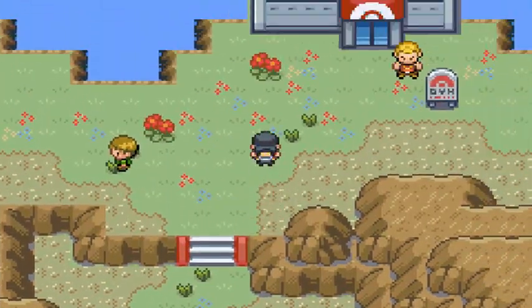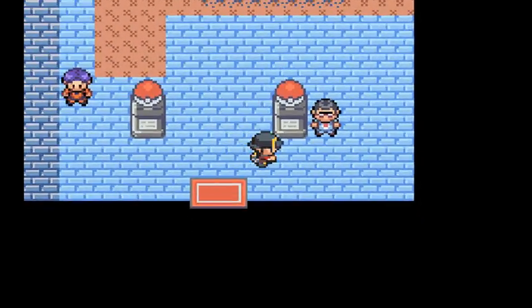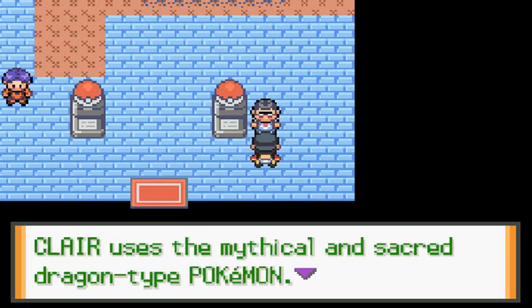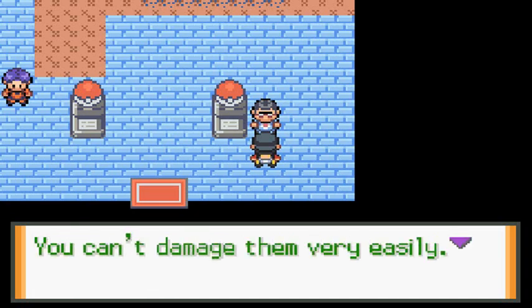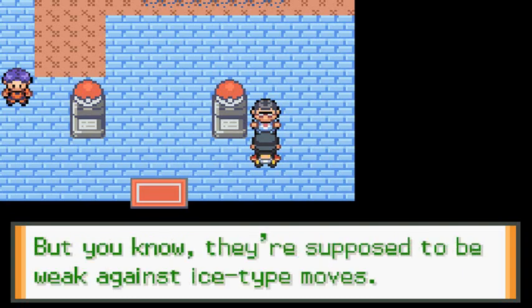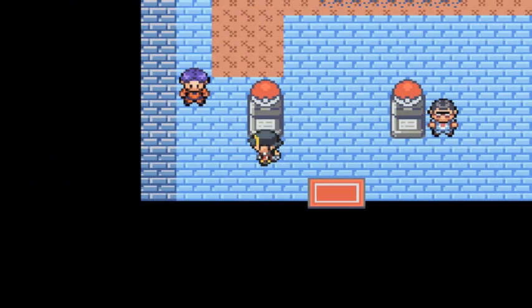So now, let's go right ahead and take on the gym leader right here. So let's see. It's the same thing. Champion of Making. It's been a long journey, but we are almost done. Count on me. Claire uses the mythical and sacred Dragon-type Pokemon. You can't damage them very easily, but they're supposed to be weak against Ice-type Pokemon. True. True that.